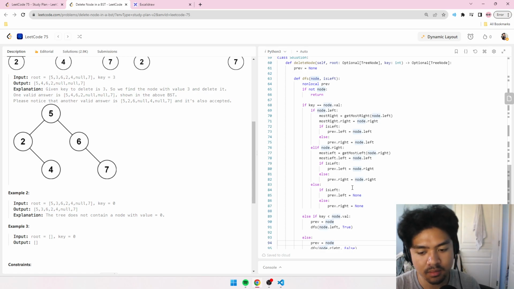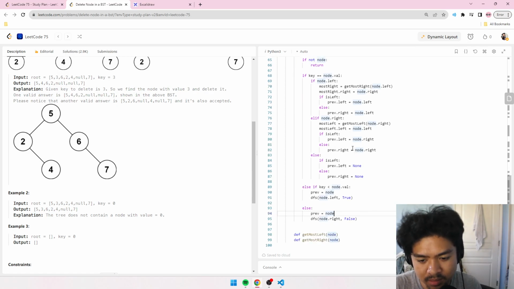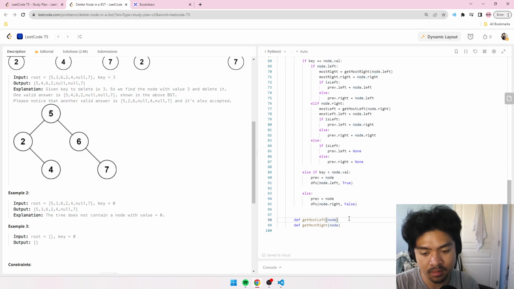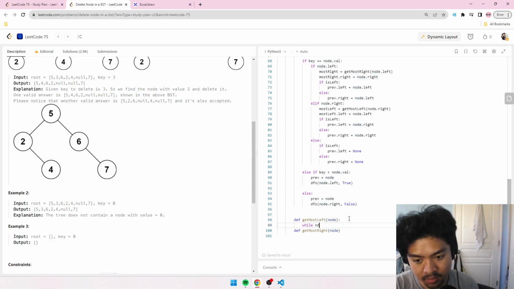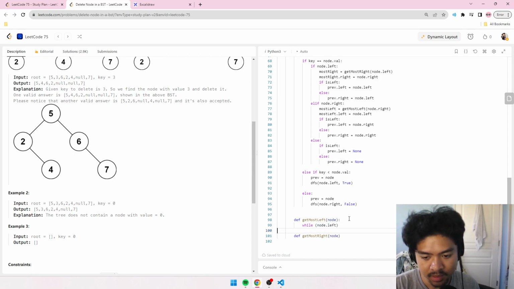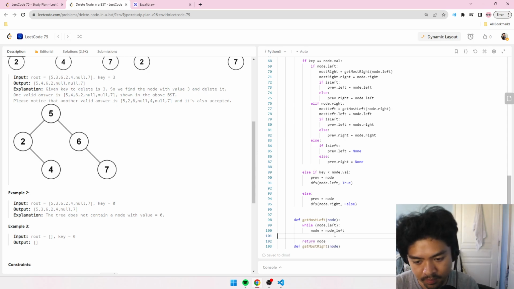Alright, so now this makes sense. Now we gotta code these parts out. So while node dot left is true, then we say that node is equal to node dot left. Just keep on going, and then we return node once we're done.